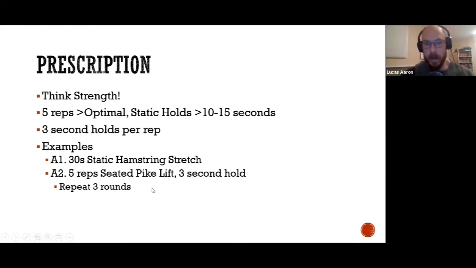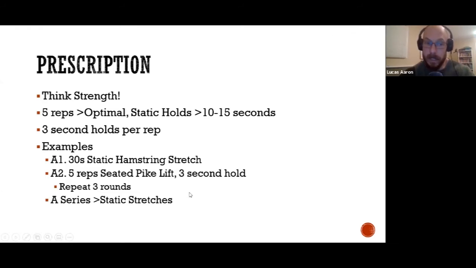But this is my favorite way to do it, and you would see this in the range of strength protocols. I really like to perform a circuit style approach to my flexibility work. I've had a lot of success with that, with people that integrate flexibility into their training. We see that in the range sprint as well. But this second example works really well also.